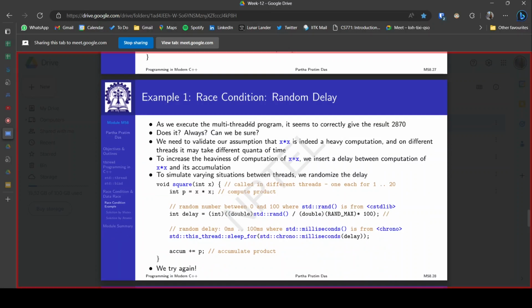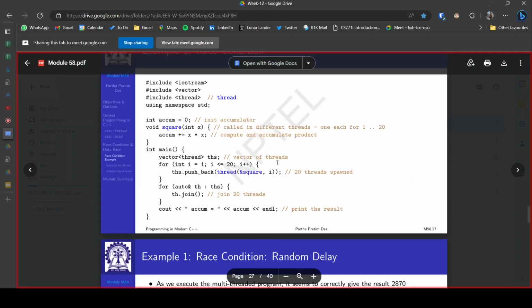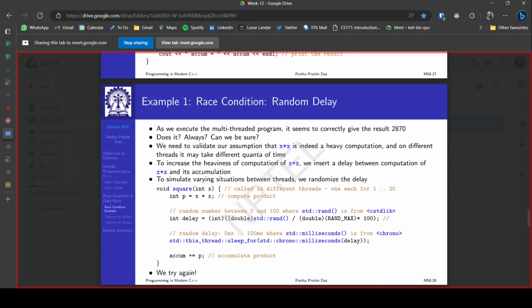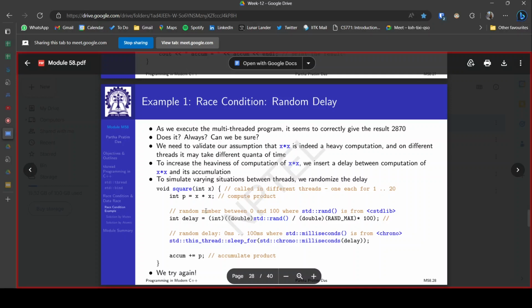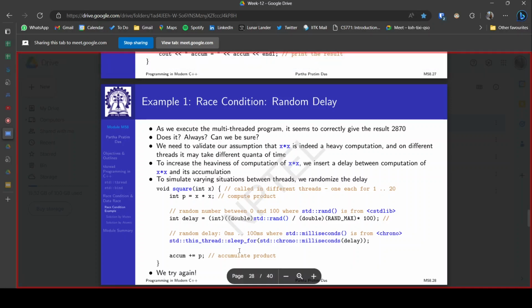So now it says that in this case it might by chance work. So what we'll do is introduce some random delays into the function. We'll modify the square function such that there is some random delay between each thread, because if we are doing a heavy task, there might be a random delay and it might be unpredictable.